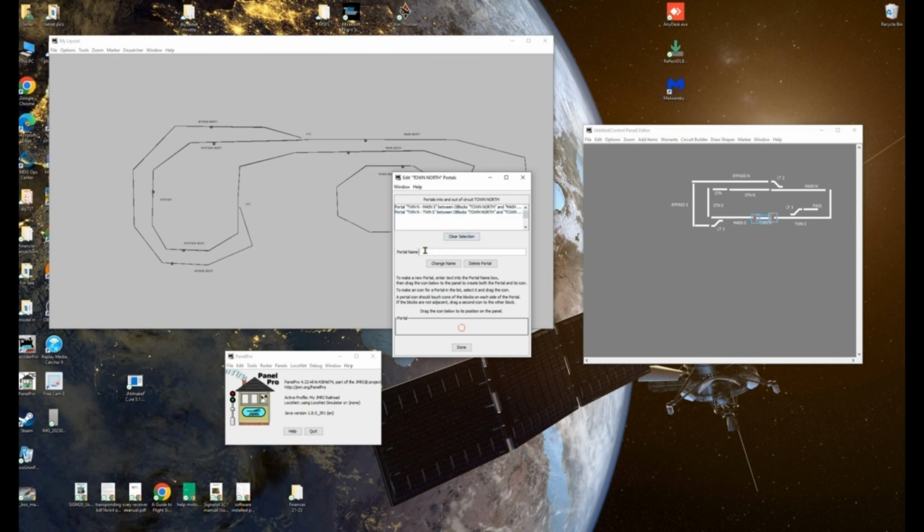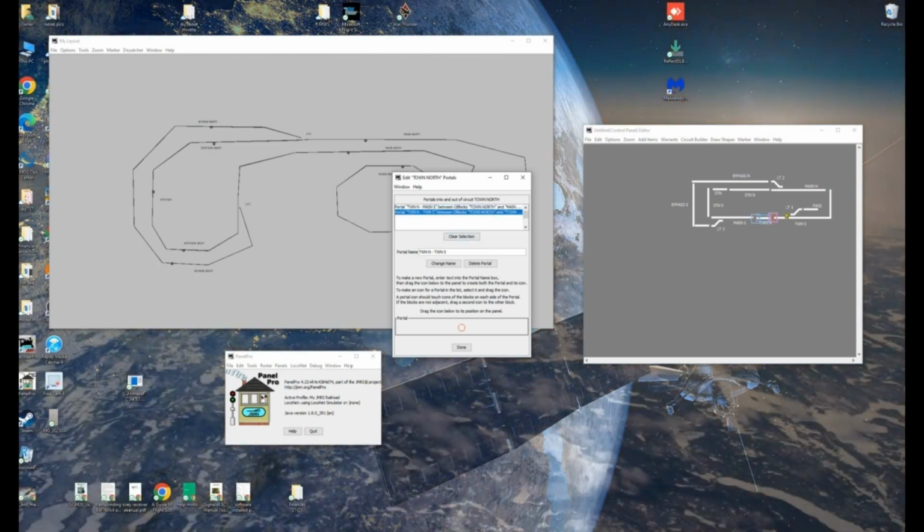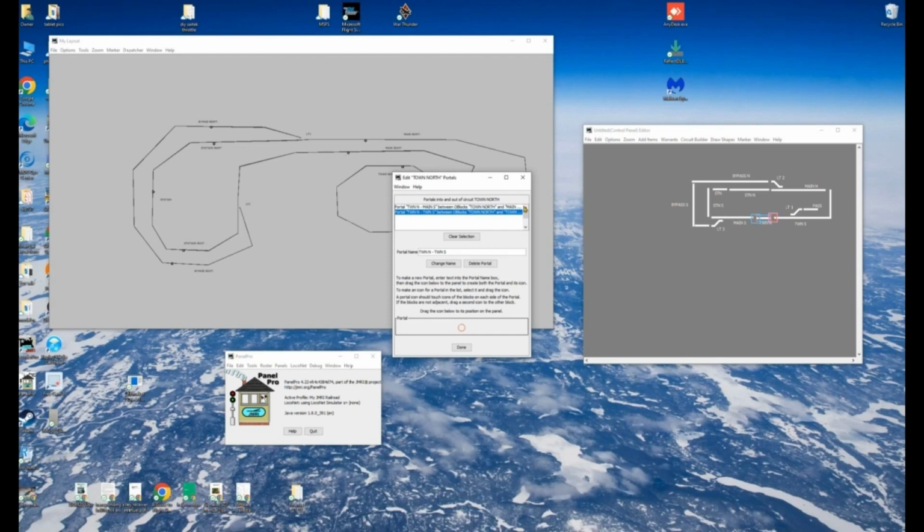So now that should pink that one, and that should pink that one. Town north to town south. There. Left click. Town north to main south, and there. Done.